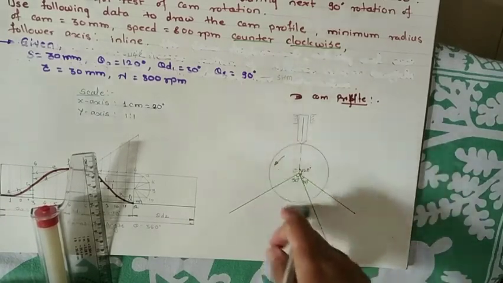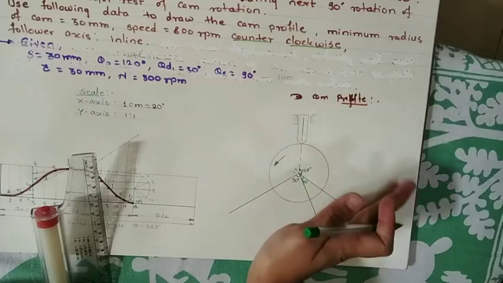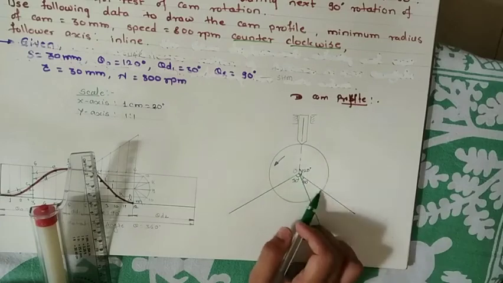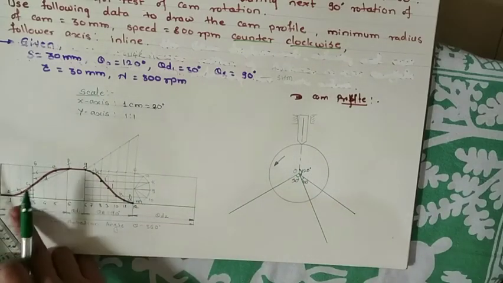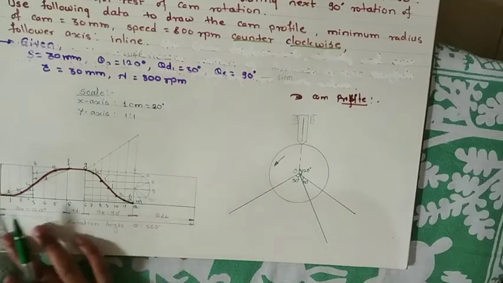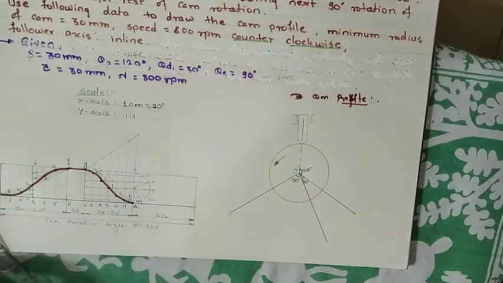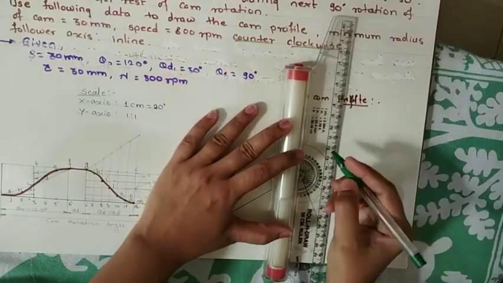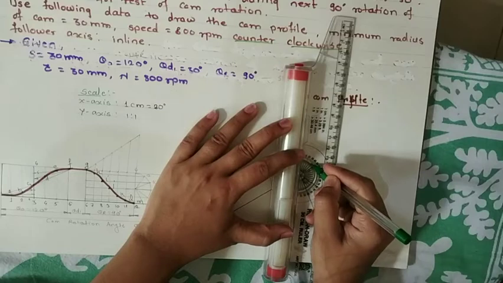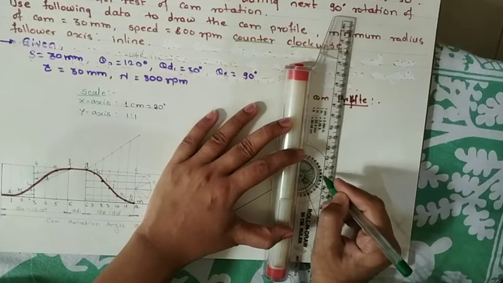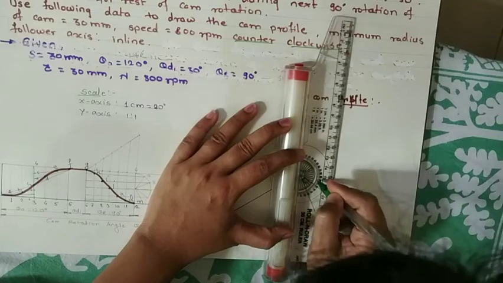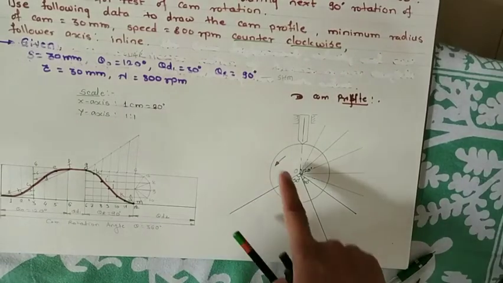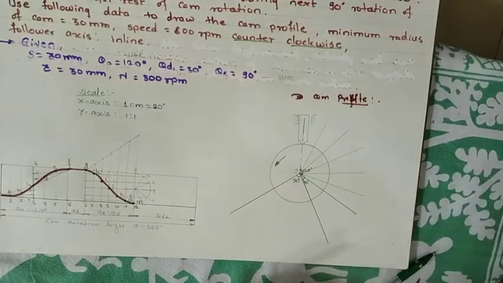As the cam rotates in counterclockwise direction, we have taken our outstroke angle from this way, from the clockwise direction. So let's divide this outstroke angle into the same even number of parts that we have already divided in the displacement diagram. So let's divide this outstroke into 6 parts. So it's just a 20 degree division. And draw the lines. So here on the outstroke we have the 6th division.